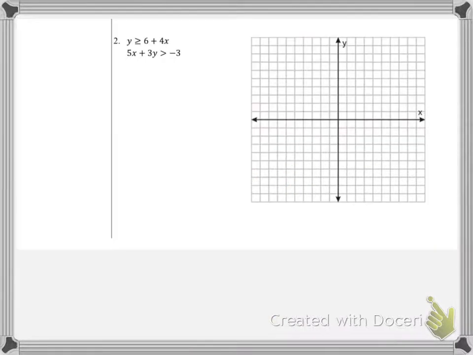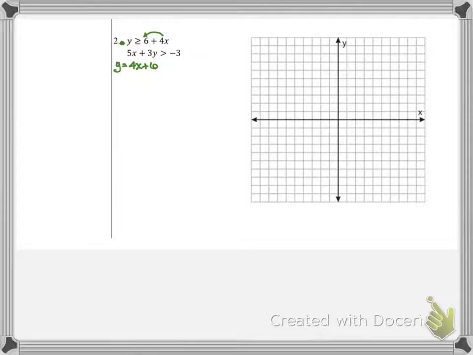So we've got another example. Now this one is a tiny bit more difficult. Not a huge amount though, just a little bit. If we take a look at the first one here, I'm going to do the same thing that I did. I'm going to color code here. I'm going to turn this into y equals. And I'm actually going to shuffle these around because I like my x to come first. So 4x plus 6. That one doesn't make it any different other than the shuffling part.